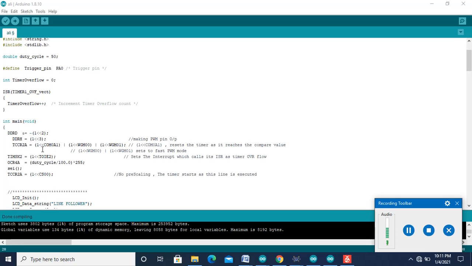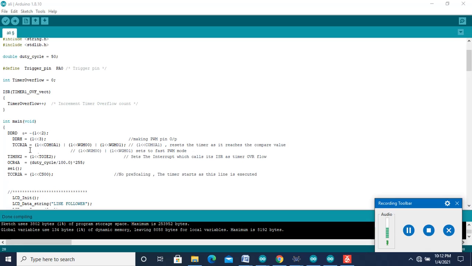Okay, so next, TCCR2A is basically the timer register. So you have to enable it to PWM mode. For this COM0A1 should be 1, which basically resets the timer. And these two conditions are for setting it to fast PWM mode.